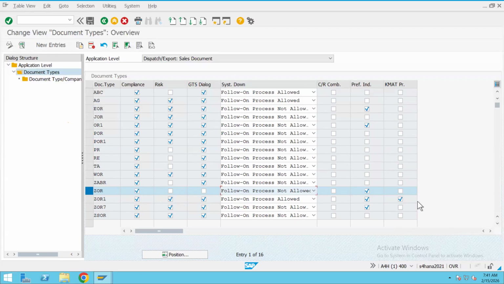Okay, but Venkat, what about the GTS dialog we explained on that? Is it mandatory to check the GTS dialog? Otherwise, we can't know that pop-up message which way it is. No, not like that. You can see the status of the GTS compliance, the status of SPL block or embargo in the license feeder system directly in the sales order. Previously, we didn't have that option. Before, if you are using ECC, you do not see it directly in the sales order. You can only see it at the report level, in the ECC report.